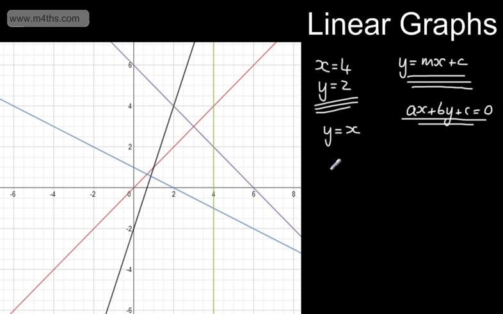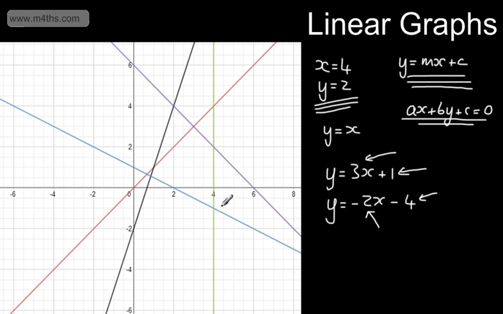So let's look at some straight lines. y is equal to 3x plus 1. This is going to have a gradient of 3 and a y-intercept of 1. So this is going to be a steeper line than y is equal to x, as we just have a gradient of 1. We could have now y is equal to minus 2x minus 4. This has a gradient of minus 2 and it has a y-intercept of minus 4.